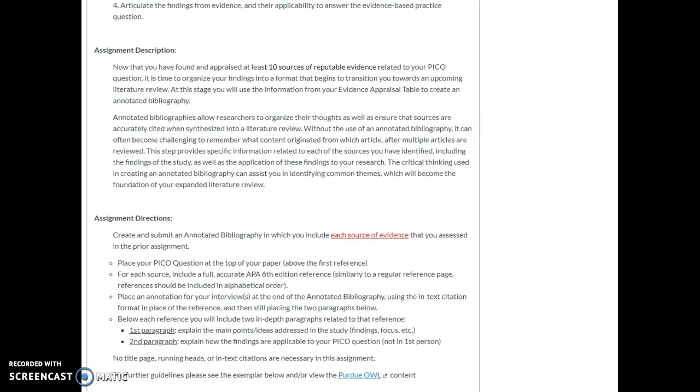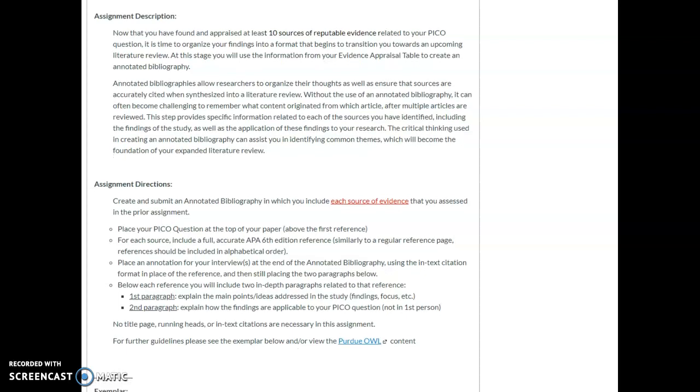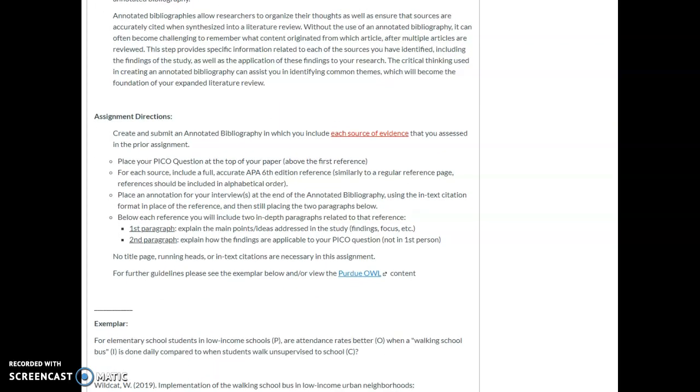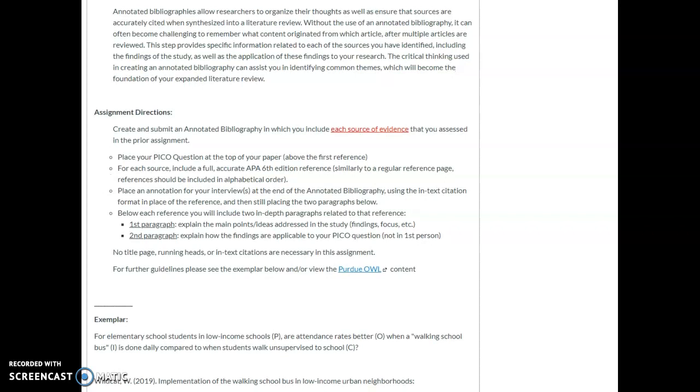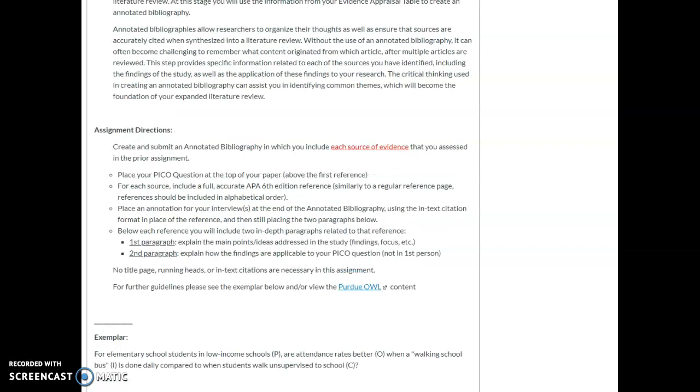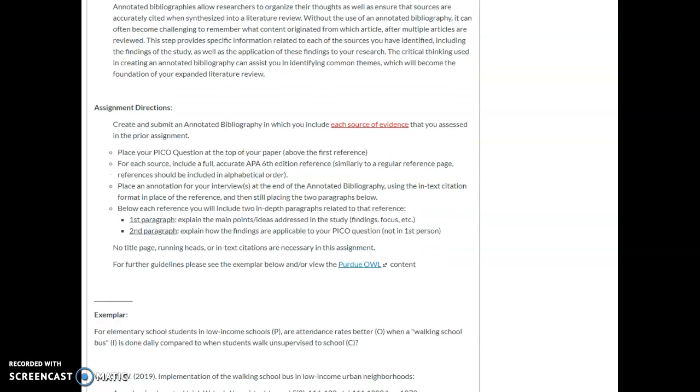Now, please read the outcomes as well as the assignment description. They give you a little more information as far as what you're doing for this. The last thing that you did in the previous assignment was create a reference page. That reference page is the first step you need for your annotated bibliography. It is highly recommended that you copy your reference page, especially if you didn't have any corrections that need to be made, and paste that into a new document to submit here. Because those references you listed, that's a bibliography. And what you're going to do is annotate that bibliography.